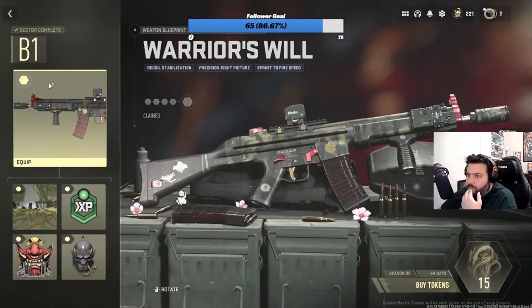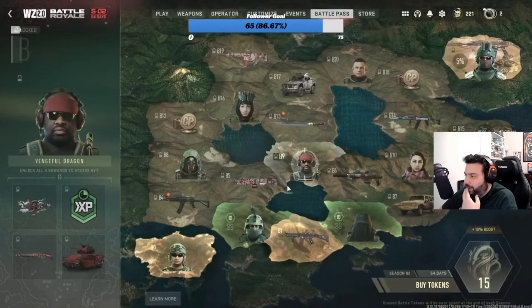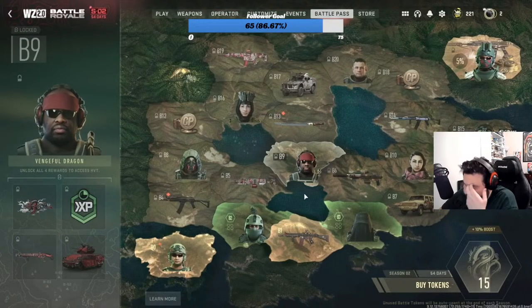And that's meta already. Where is it? It's an AR. No, where in the battle pass? Because I have 15 more points to spend. It's like B15, I think.